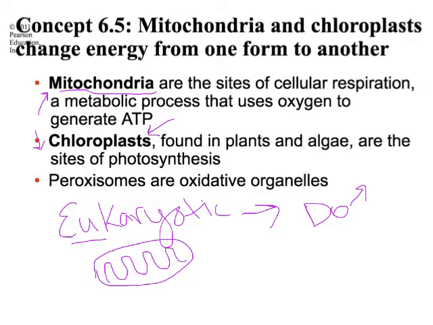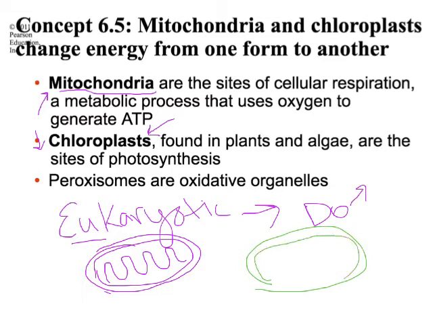They have this double membrane with this internal folding. We're going to look closer, but you should see this shape and be able to recognize it. Now chloroplasts, we know, are green because of the chlorophyll pigment, and they also have a double membrane, and they actually have stacks inside of them that we're going to look at closer later. But right away we can already see their structural relationships.